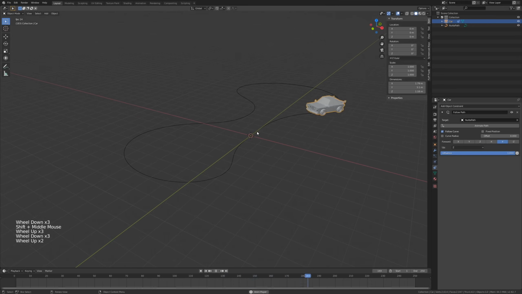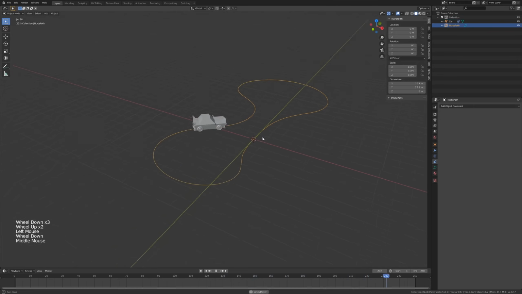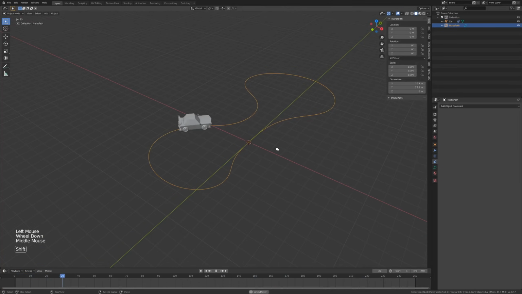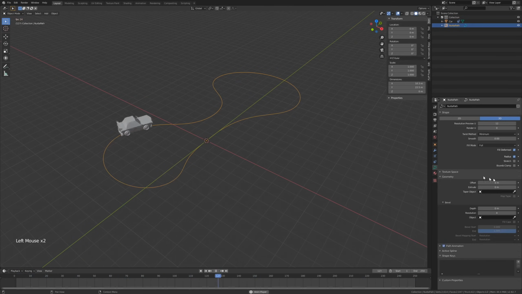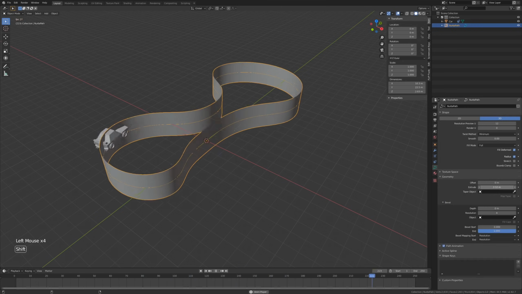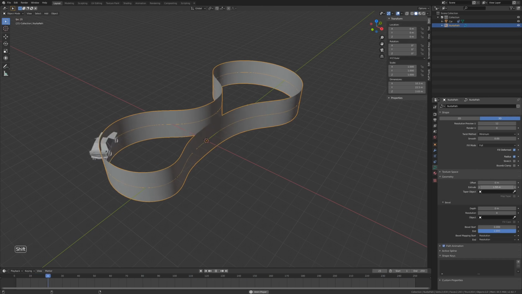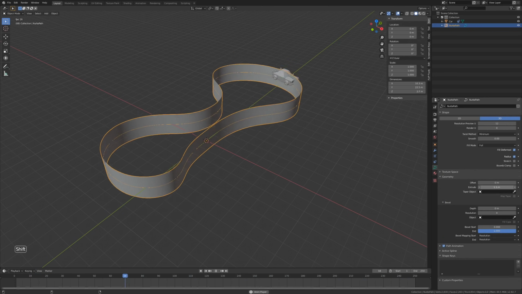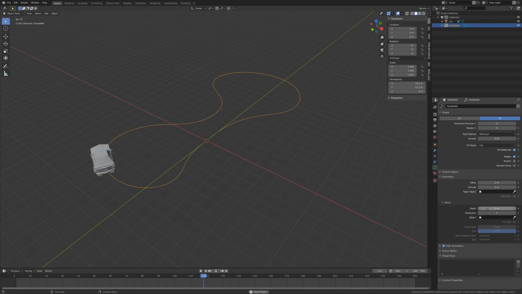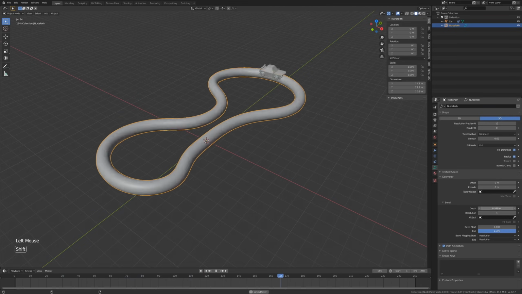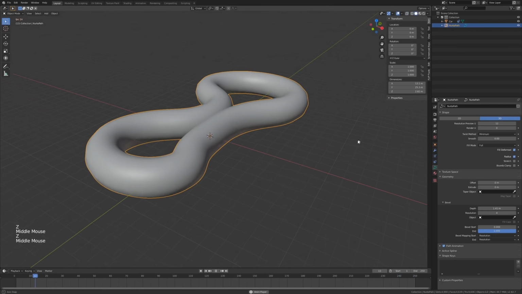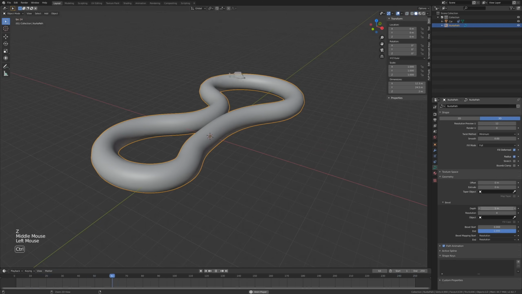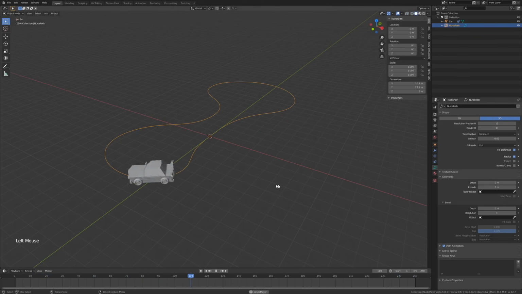Now, with that together, let's go ahead and give our track some actual dimensions. So it's not just this line. And if you look in the curve options under the geometry tab, we have a few options here for creating some geometry out of this. One is this extrude option, which you might think is what we might be doing, but we're not going to do that. The other is this bevel option, which if you wanted your car to go through a tunnel, that would be my recommendation there. But I don't want that. So I will set that back to 0.